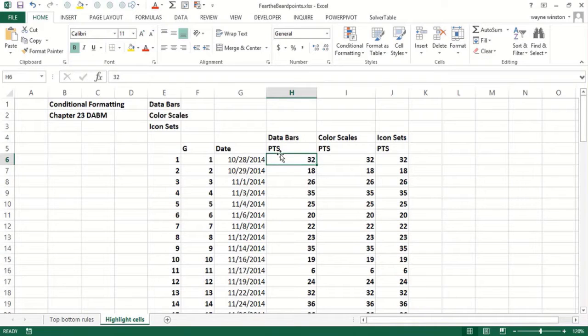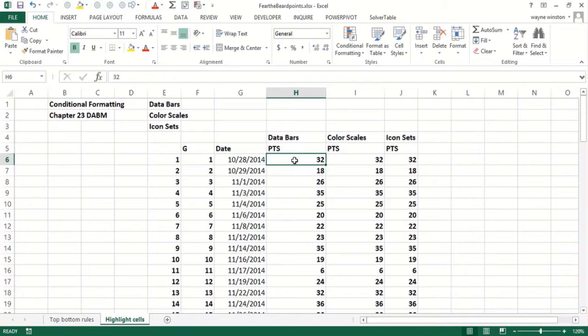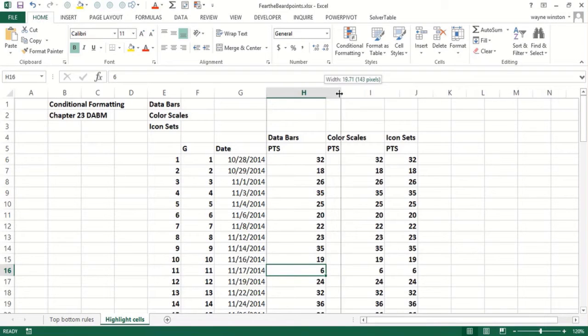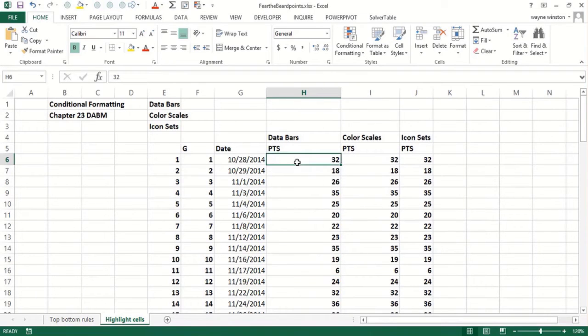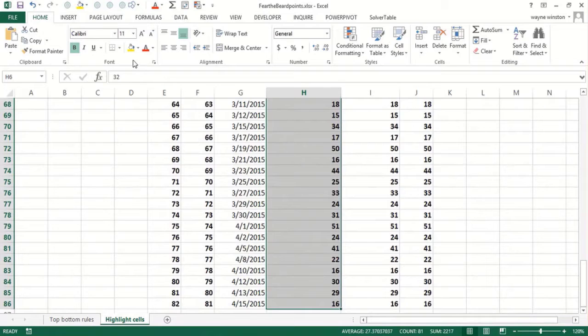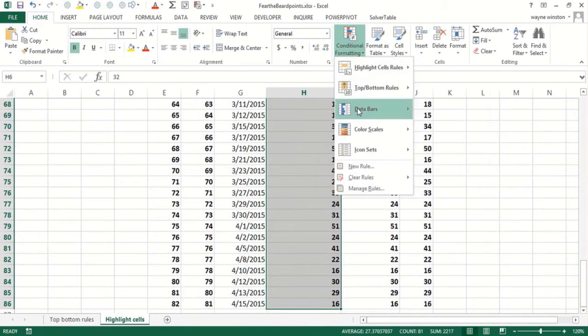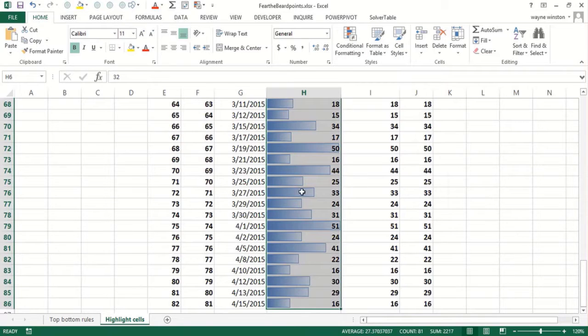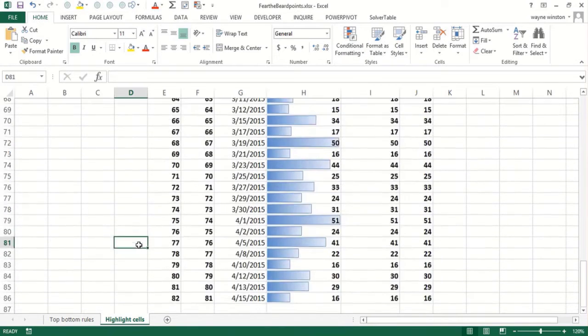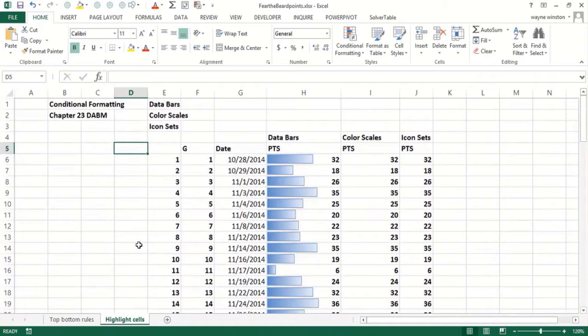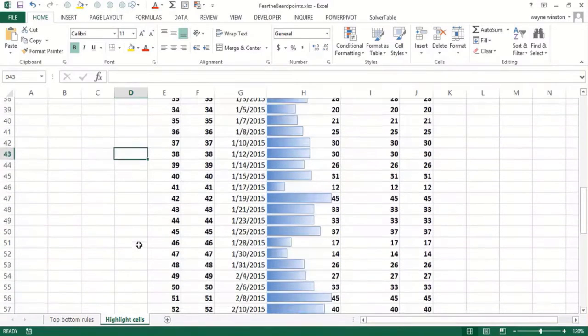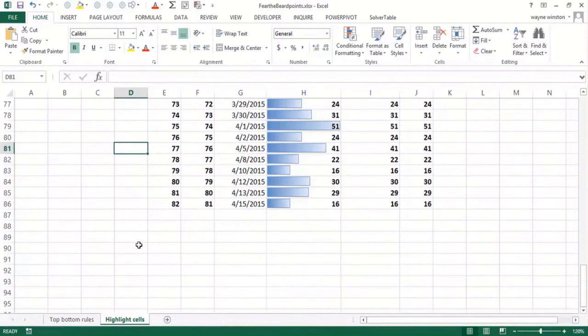So if you want to summarize with data bars, you should widen the column so you can really see the difference between, let's say, a 6-point James Harden game and a 50-point James Harden game. So I've widened this column, and all you've got to do is select the data. You teach this to a kid in kindergarten: you go Home, Conditional Formatting, Data Bars, and pick a color, and there you go. So when James Harden had that 6-point game there, that's a really small data bar, and you can see if the bars are big for a long time, he's really red hot.